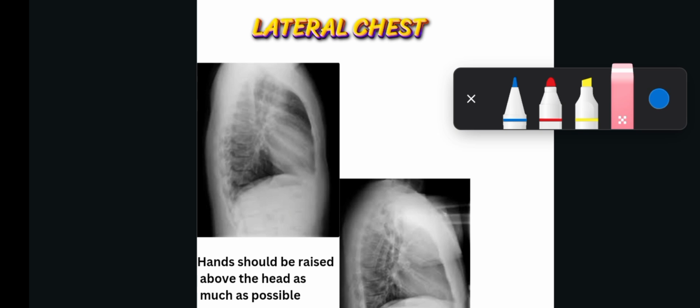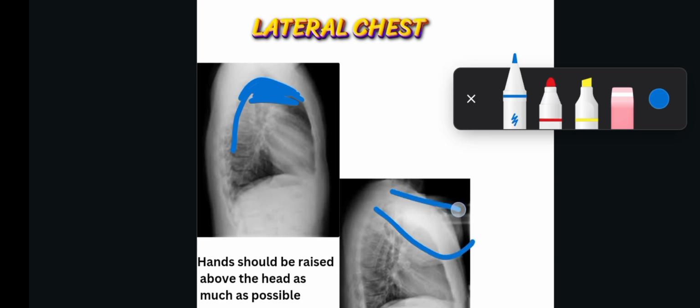Now, in lateral chest X-rays, the apex of the lungs are not all that wonderfully demonstrated. This one is a normal lateral chest X-ray. The apex is well seen to some good extent compared to this one here. This is the apex of the lung here, but this shadow here is the arm, the shoulder, and the arm of the patient. It is not well raised above the head.